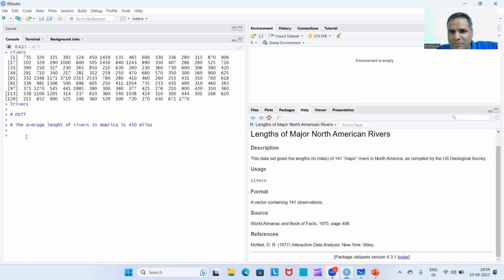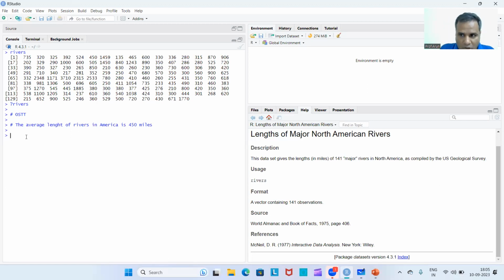I'm not saying don't trust a mean 100%. At least mean will give you a sense, but also mean is sensitive to outliers. Please remember this. That's why people go for standard deviation. Okay, not to dispute you, you're correct. You should be cautious when you take mean, but see the spread in the data whenever you are relying on the mean. That is important. That was precisely what I wanted to say. Now a person goes to America and says the average length of rivers in America is 450 miles. Now let us check it.